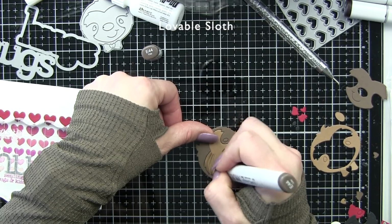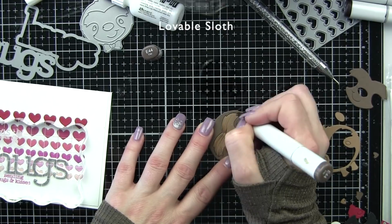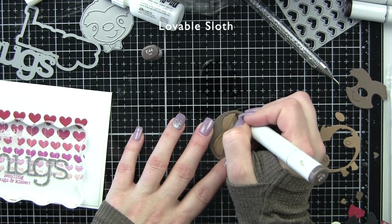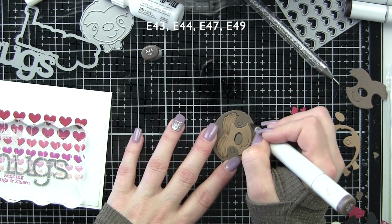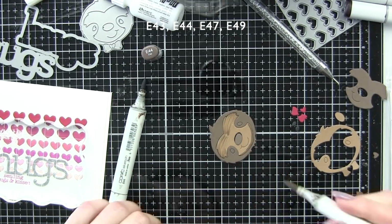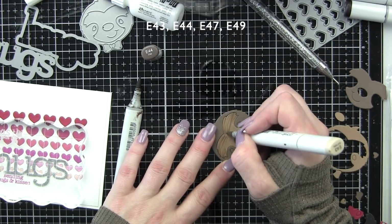on our Lovable Sloth. So this guy has been out, I think, for a couple years, but he continues to be one of my favorite. And I am going to have him kind of perched on top of the G in hugs. We're not going to use a body for him. We're just going to stick to his head.